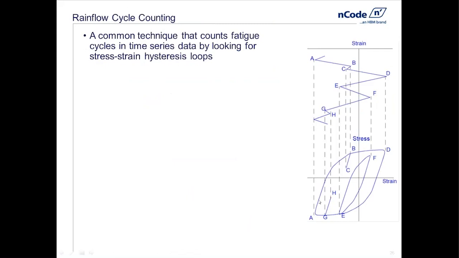We actually have 4 fatigue cycles, 1 big one, 1 medium-sized one, and then 2 small ones. So rainfall cycle counting, as weird as it sounds, rain dripping off a roof, that has absolutely no physical relationship to hysteresis loops, but coincidentally is a great way to visualize how hysteresis loops open and close. So rainfall cycle counting allows us to deal with these stress-strain loops. It can find these fatigue cycles.